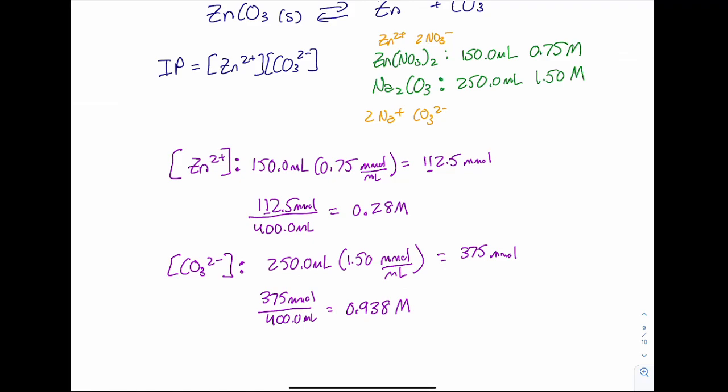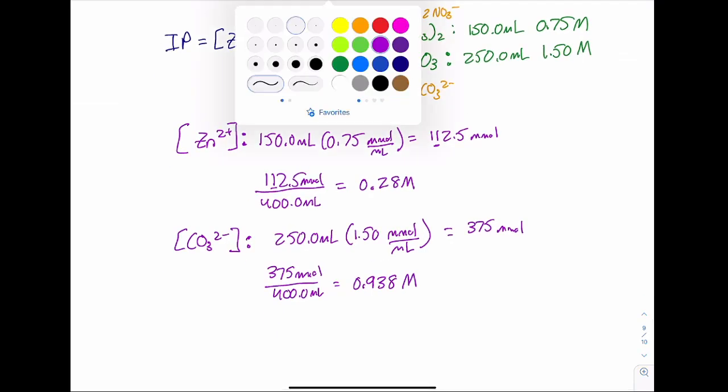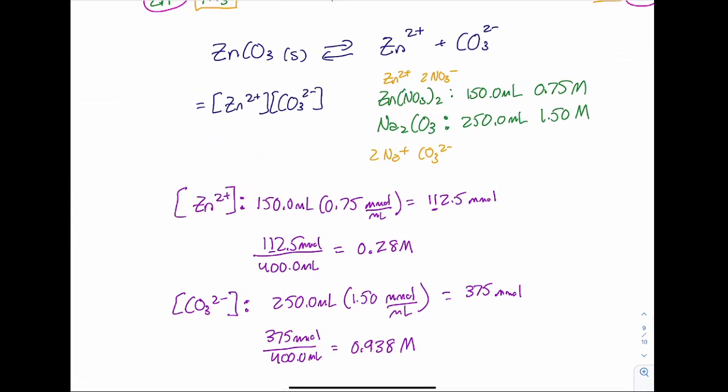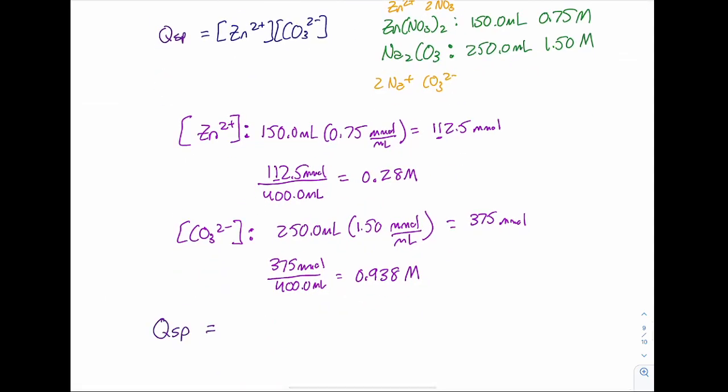So those are the numbers that we're going to plug into our expression. So my ion product is going to equal, oops, sorry, I was going to get in the habit of starting to use Ksp. I knew that was going to happen. It's fine if you want to keep it IP, you don't need to change it. And that's going to be my concentration of zinc raised to the first power multiplied by my concentration of carbonate ions, also raised to the first power. I did drop units because I don't need to show them. Just look at our equilibrium constants for values for Q. You don't need to include them.